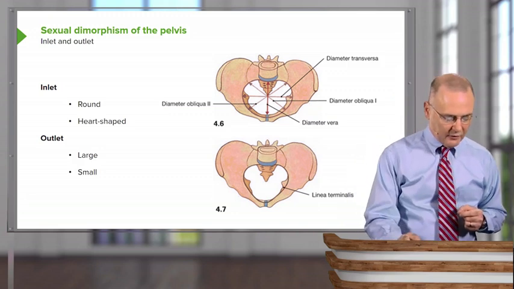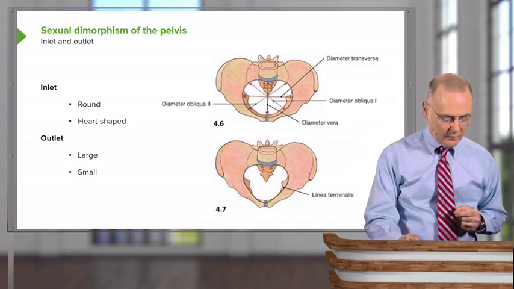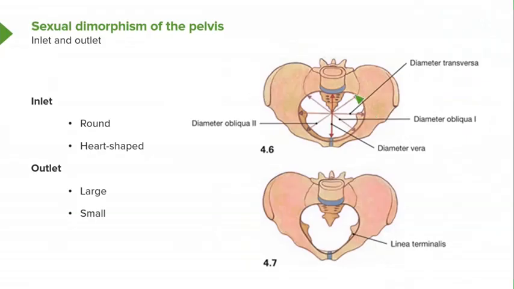And if we take a look first at the inlet, here is the pelvis of a woman. And if we follow the landmarks or boundaries of the inlet, we see that they are fairly round in appearance. If we shift our attention down below to a male pelvis and follow the boundaries, these boundaries form a more heart-shaped structure. Thus, this male pelvis has a narrower inlet.